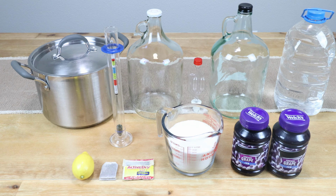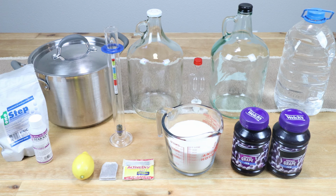Having a hydrometer with testing tube would be helpful, though it's purely optional. It's going to help us to determine our starting gravity, our ending gravity, and how much alcohol has been produced in our wine. And of course, we want to make sure that all of our equipment has been properly cleaned and sanitized, whether it's One Step, Star San, or whatever other food grade sanitizer of your choice. Just make sure you follow the manufacturer's recommendation for usage.